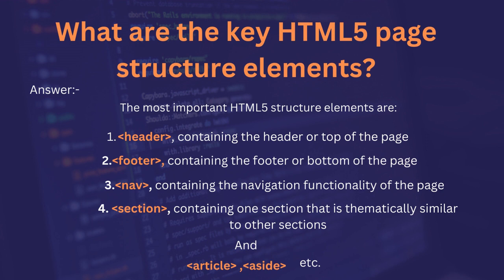The next question is: what are the key HTML5 page structure elements? The most important HTML5 structure elements are header, footer, nav, section, article, aside, etc. The header is contained at the top of the page, the footer at the bottom of the page, the navbar contains the navigation functionality of the page, and a section contains one section that is thematically similar to other sections.